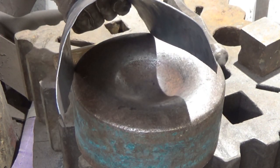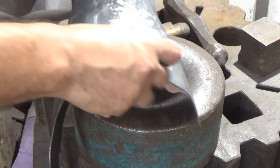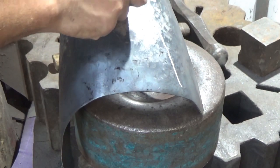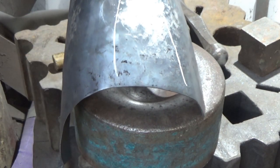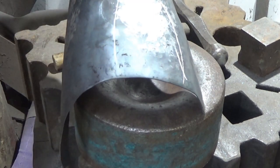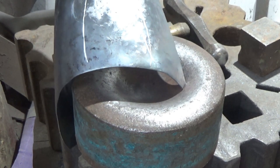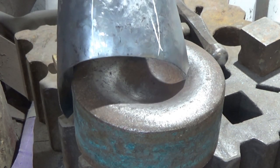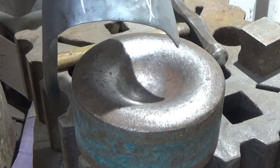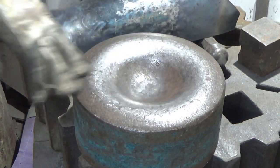So if I show that up to the camera there, you can see I've got this flat, and that's not just a flat on the edge, that flat extends like that. It's just not quite working at either of those techniques, and that's fine. Sometimes you pop about from technique to technique, and seven or eight times out of ten you get it, and then every now and then you go, screw it, and you've got to get back to the beginning. So where I am is I'm on this stump.